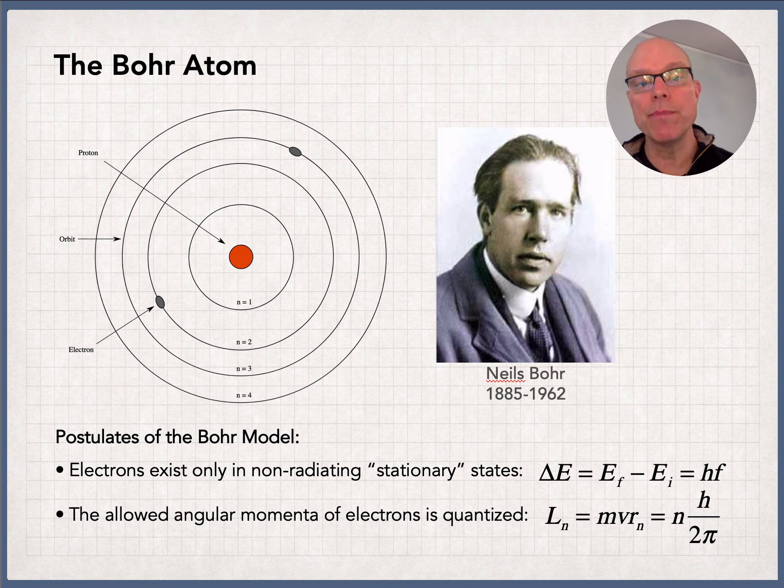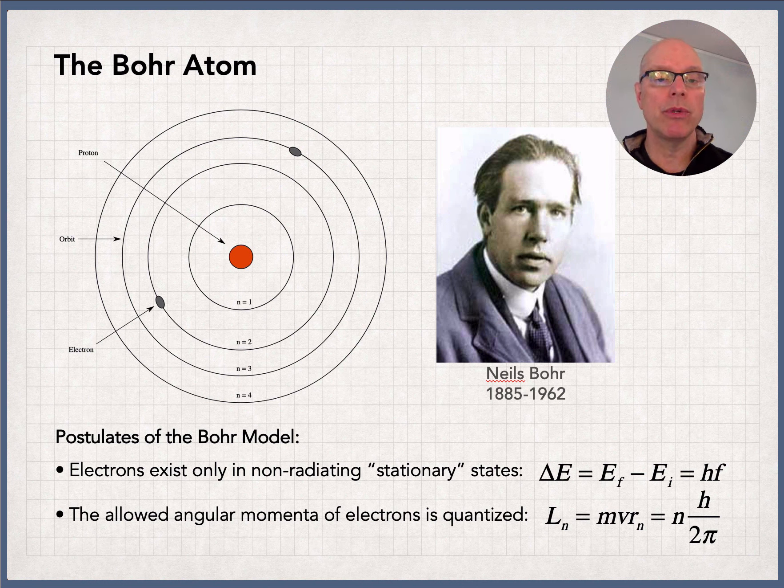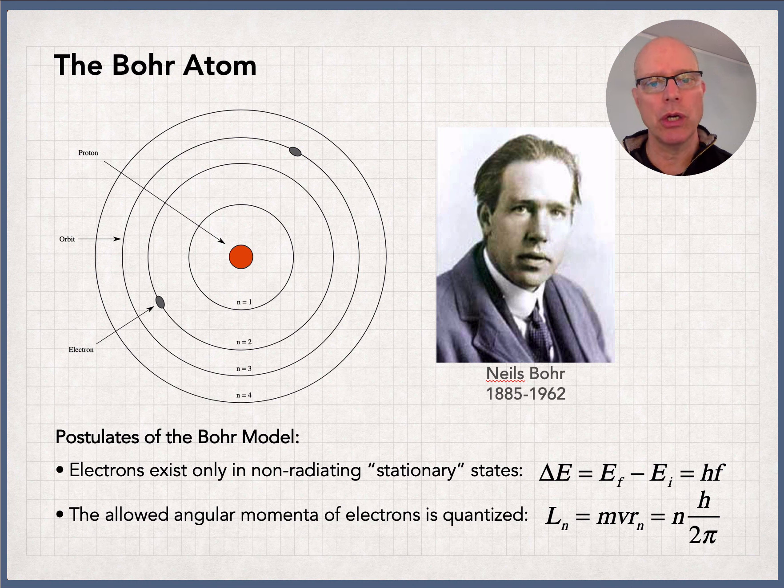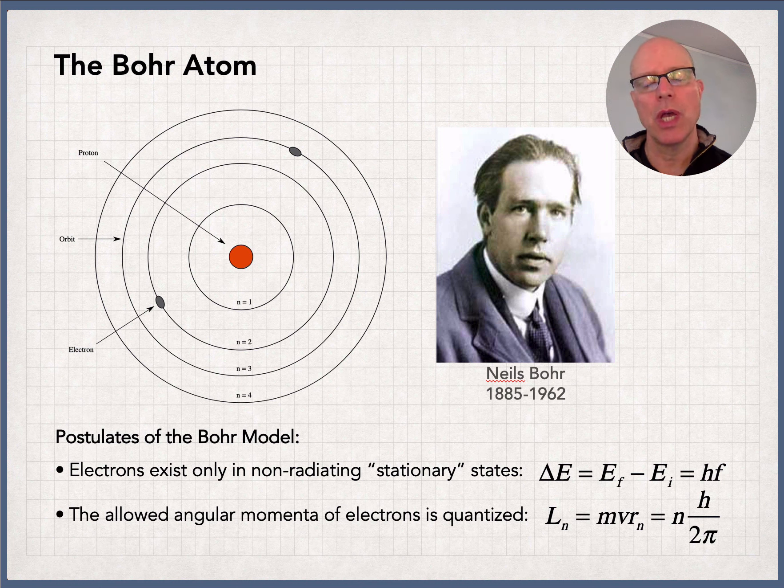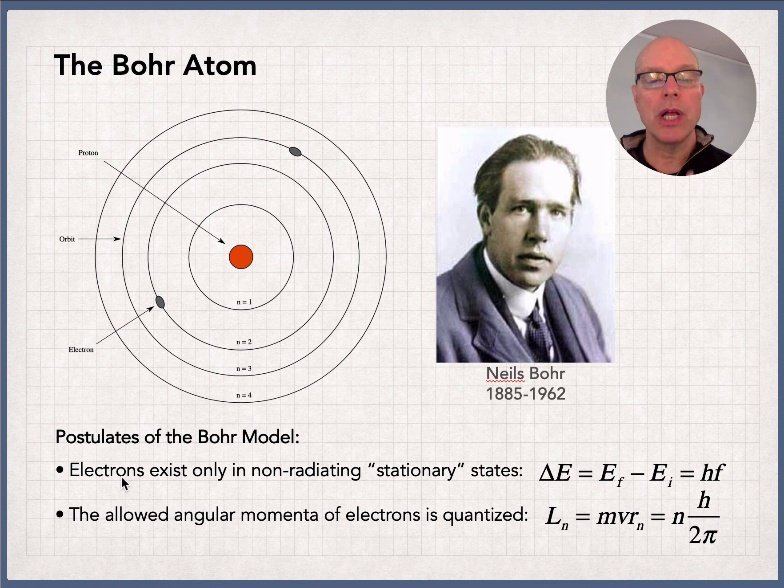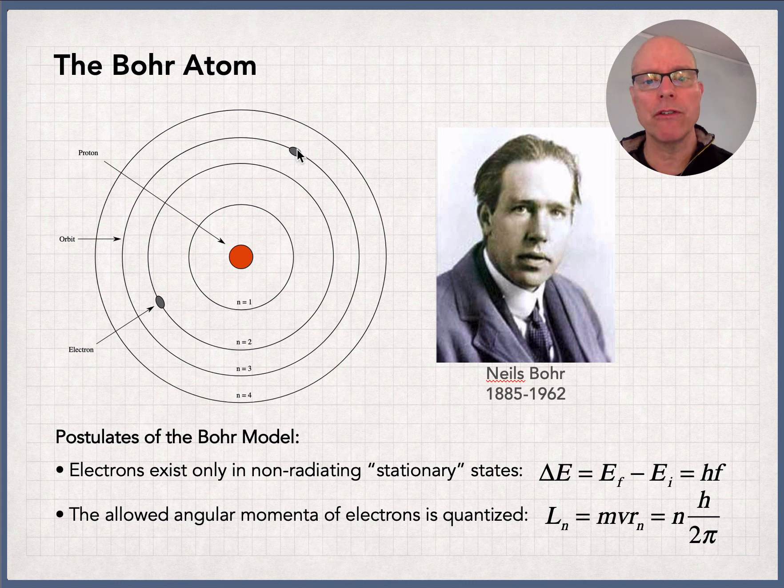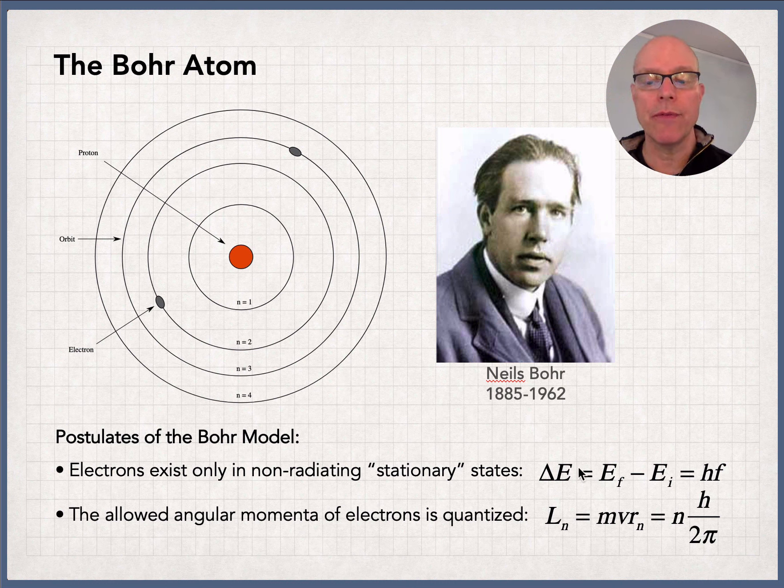In 1913, Niels Bohr published his model of the hydrogen atom. What it did was it combined Einstein's idea that energy jumps weren't just a fiction that was needed to make Max Planck's graphs come out right. It was really something innate to nature that waves of light came in chunky particles called photons. What Bohr did was to postulate, meaning he just threw it out there like let's say this is true and go from there and see what happens. He put out a postulate that said never mind the whole electrons radiating things because they're going in circles. Let them have stationary orbits. It means an electron is fixed in this orbit or this orbit or this orbit and that's the only place it can be.